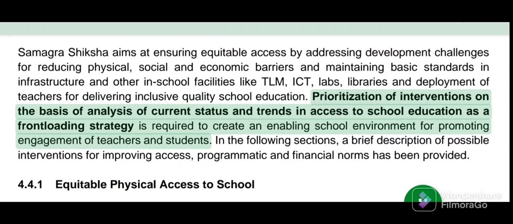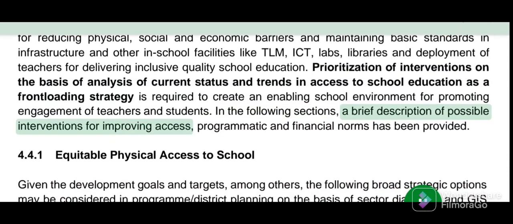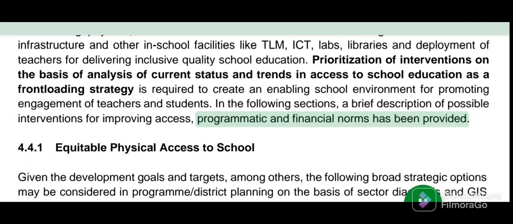Prioritization of interventions on the basis of analysis of current status and trends in access to school education, as a front-loading strategy, is required to create an enabling school environment for promoting engagement of teachers and students. In the following sections, a brief description of possible interventions for improving access, programmatic and financial norms has been provided.